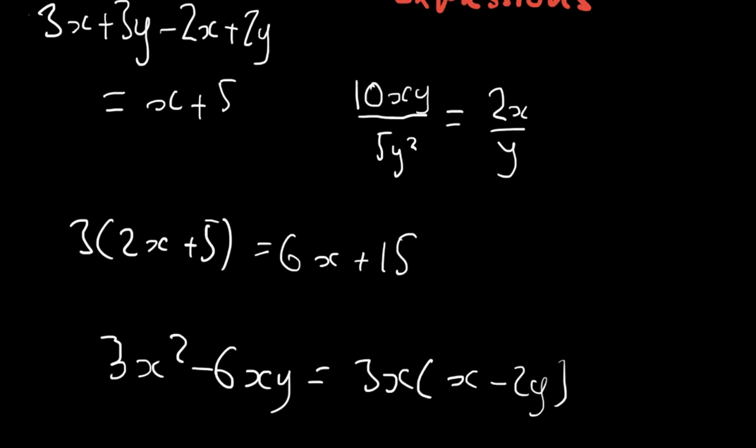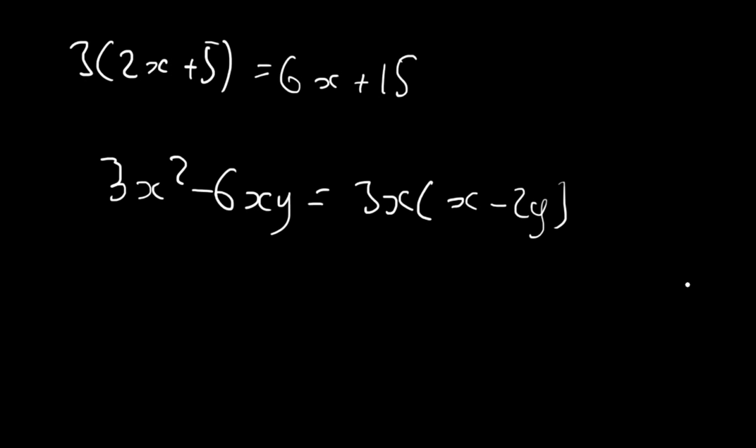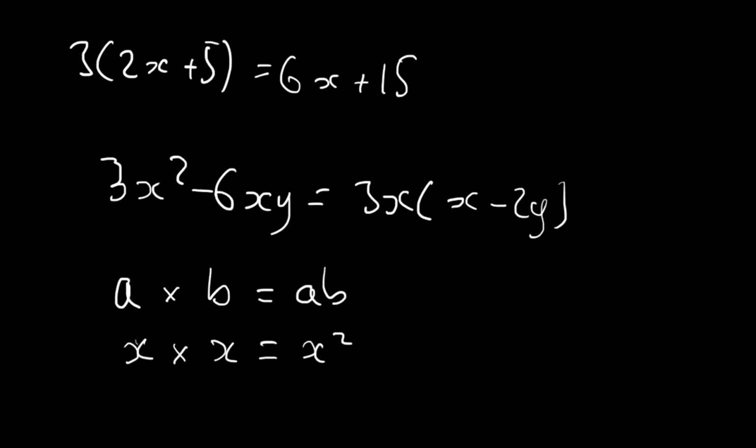Now there's a few things you should remember when multiplying, for example, variables. If you have variable a and you multiply that by variable b, you will get ab. And likewise, if you get x multiplied by x, that would give you x to the power 2. And you should be familiar with these results all throughout the course. Anyway, now we're going to go on to a few examples.